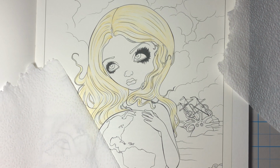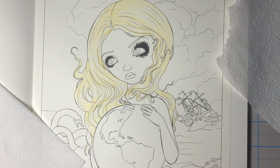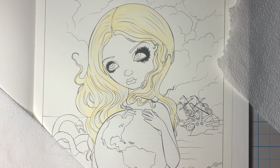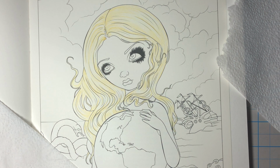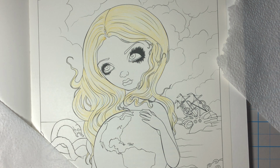I'm going to put it back where it was. I'm sorry if I keep having to look up and look down. I'm trying to zoom in as much as I can while still being able to keep it in the camera. Okay. This is light umber, and let's see. I'm trying to decide if I should sharpen this or not. I think I will.